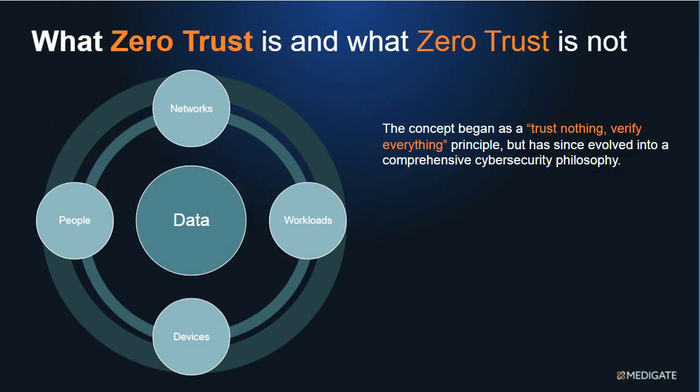In case anybody's been under a rock for a while, Zero Trust was originally brought forward by Forrester around 15 years ago by then analyst Chase Cunningham and John Kindervag. The idea is trust nothing but always verify. It seems pretty simple. When we apply this the way they do, it's this idea that we put data at the center of a network, and around it we have other concepts, workloads, people, devices. And it works very well in a data-centric setting.